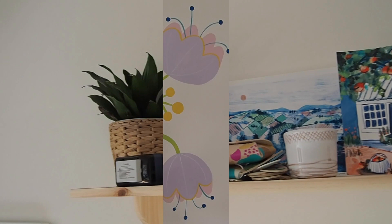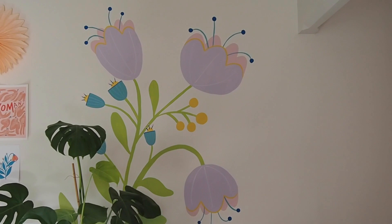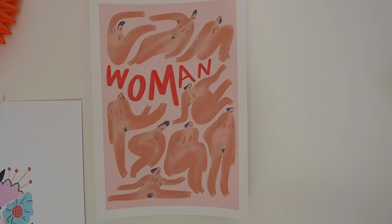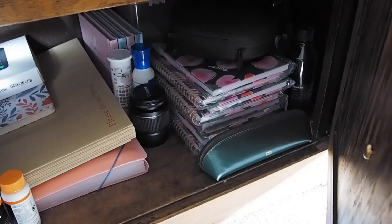On my wall as you come in, this is where I did this huge painting. I'm not sure my landlord will be too thrilled but I'll paint over it before I leave — just to make it a bit more fun in here. This is my fairly large cheese plant. I've got some prints on the walls from some of my favourite illustrators, and a couple of mine up as well. And then we have a little fish tank. In here we've got planners, more packaging, fish food — very glamorous — and pens and paints and extra stuff up there.